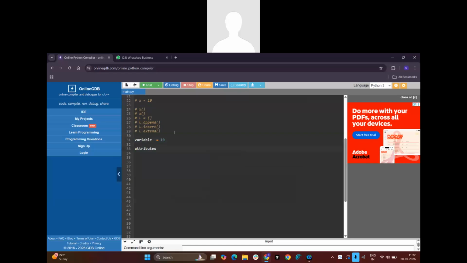Everything is the same, but you need to understand this: if it is inside the class, functions will become methods and variables will become attributes, right? And the combination of these is an object. This is what you need to understand.